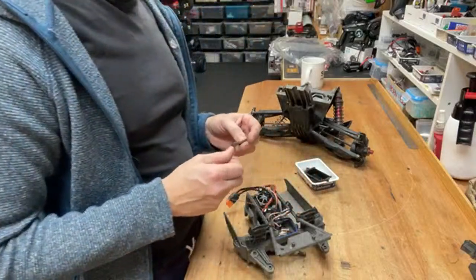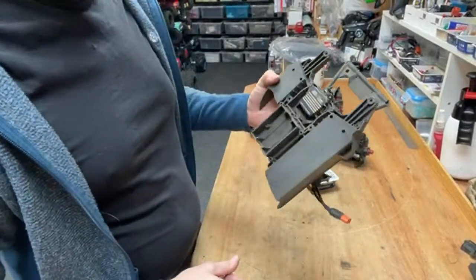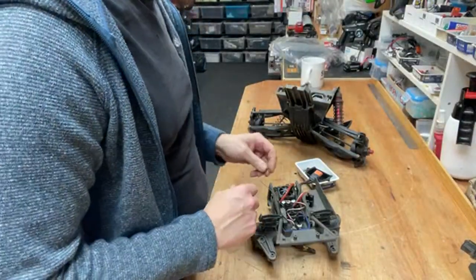How is Razzy's servo in the X-Maxx? Good. I've not broken any of Razzy's servos yet. They've all worked perfectly. But this one here is not a Raz servo. This one's an AGF I got in this one. I've got the Razzy servo in the yellow X-Maxx with a big motor.